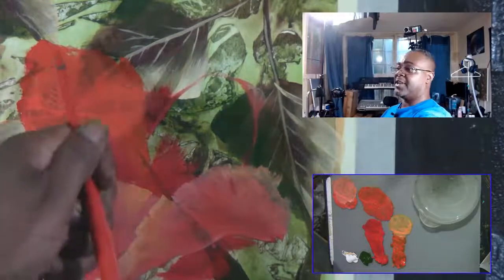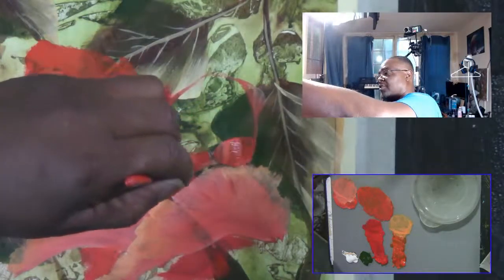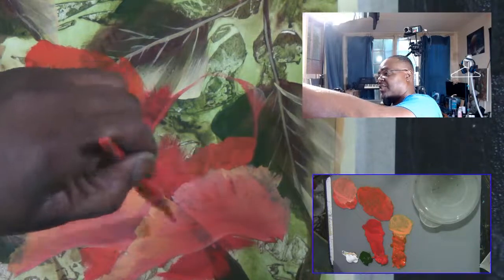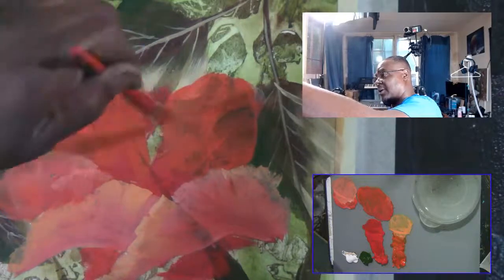Now the glycerin is making it be seen like that. That's what the glycerin does. If I didn't add glycerin to this, trust me, you wouldn't see those flowers at all. The leaves and whatnot, you wouldn't see them. Right in here, we're gonna do the same thing. I'm just blocking things in.